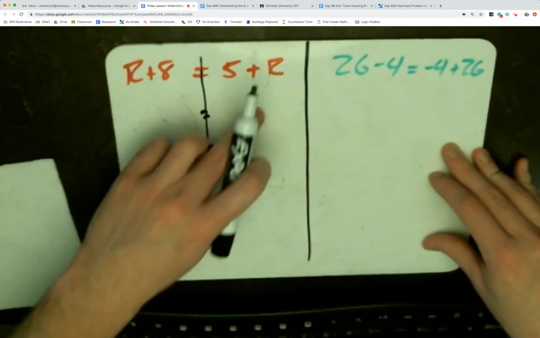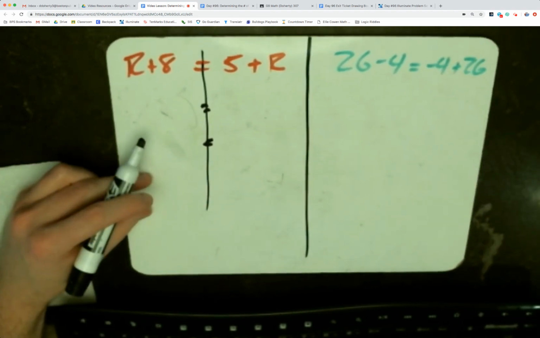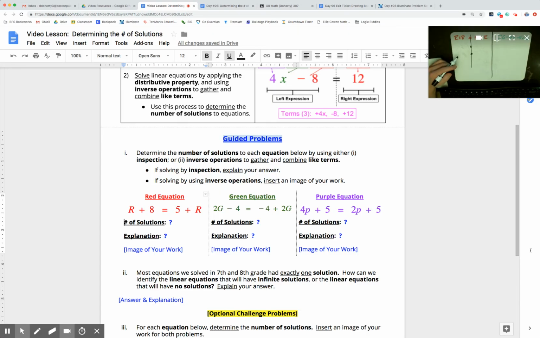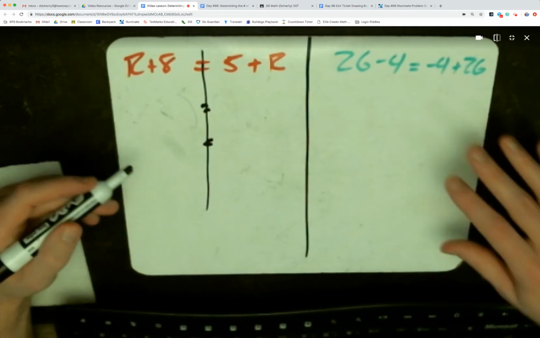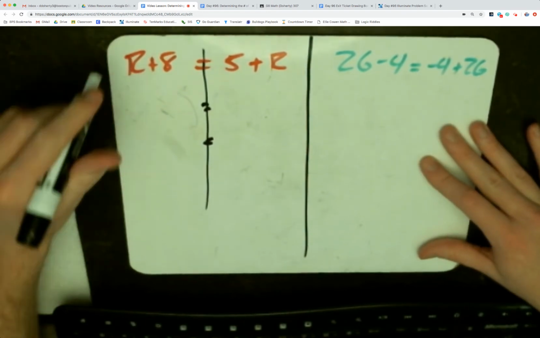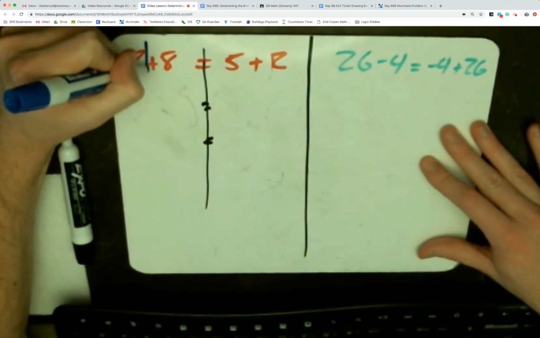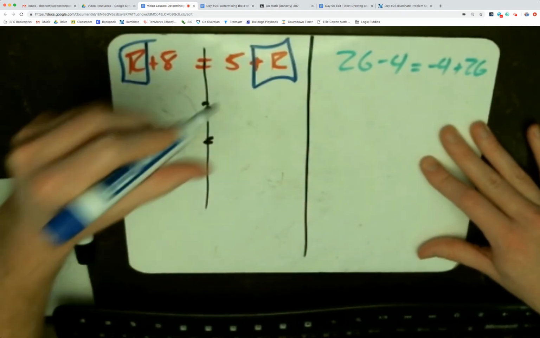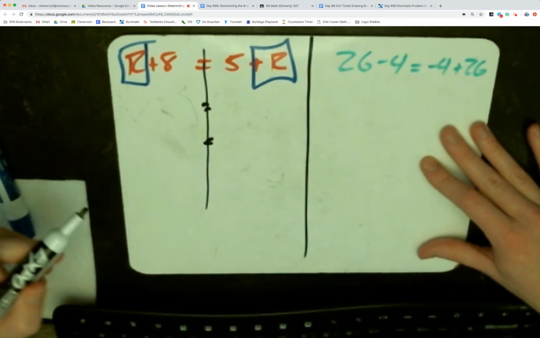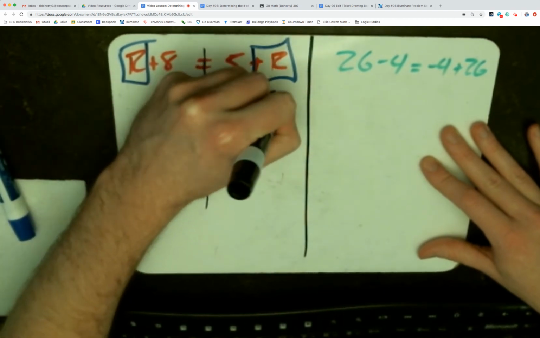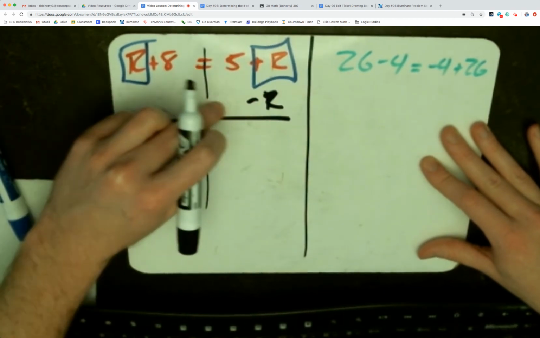I'm going to try to solve this by inverse operations now, but you at this point should have what you need to have written an explanation. There's no solution to this equation. We can tell that just by inspection. But if we did this out with inverse operations, we see that the r, the variable term, is on two sides, the left side and the right side. We would have to gather those with inverse operations. I could subtract r from one side of the equation.